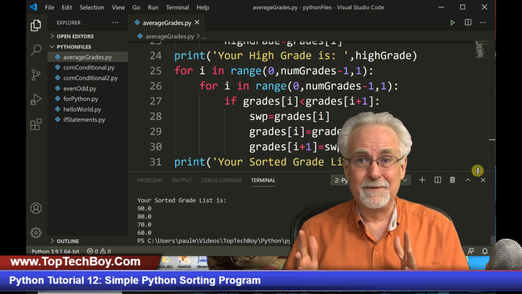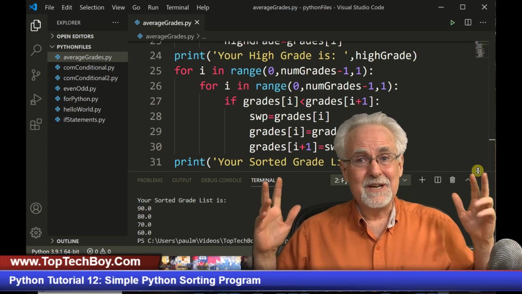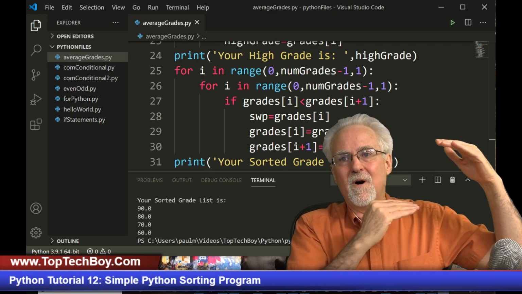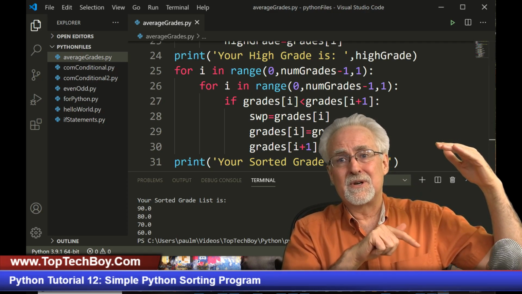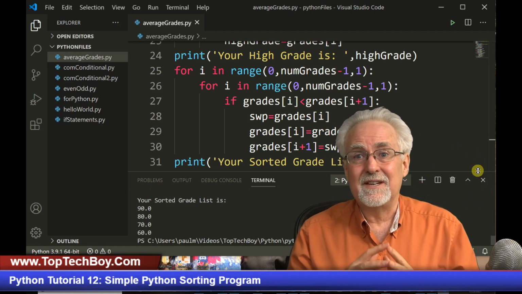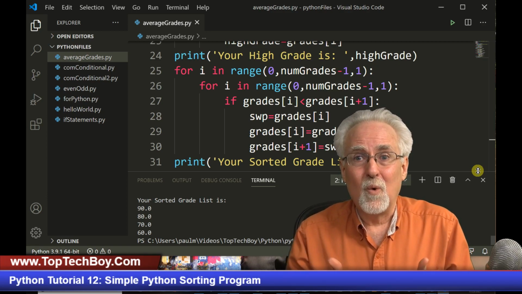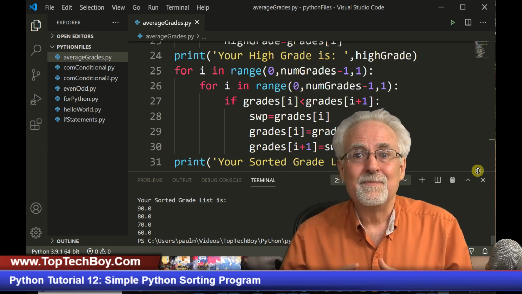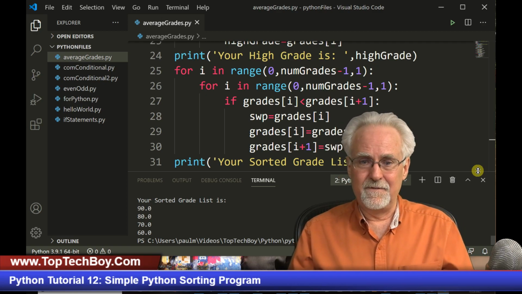All right, now, as I said before, there are just some crazy things that you can do to make this run more efficiently, because like if you think I'm going all the way down the list every time, even when I know that that last number is already right. And so there's ways that you can do this sort that takes a lot less computation power and is a lot more efficient. But what I wanted you to see was just understand how to sort grades first, and then we'll figure out later on how to do things more efficiently.